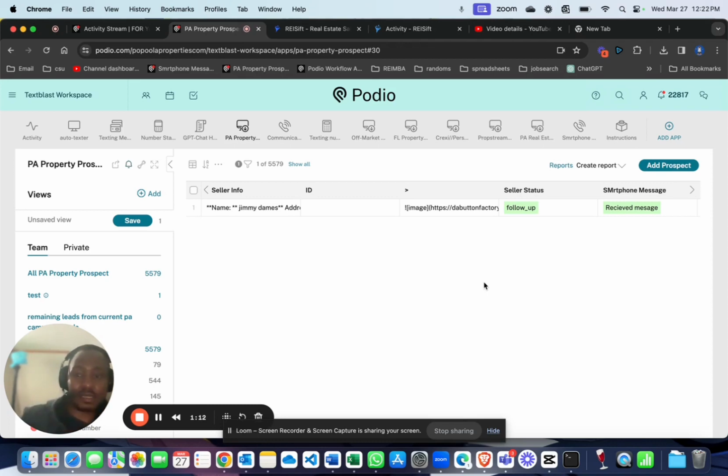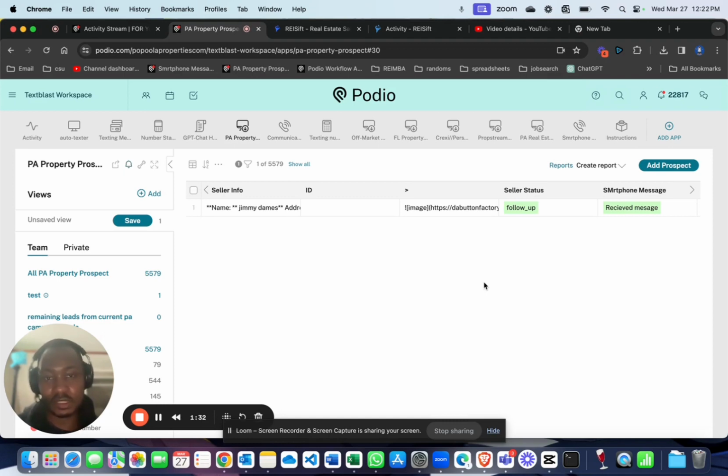Like I said in the last video, this particular workspace is a very powerful one in that it is a massive text blasting real estate software. It has smartphone integration for texting.